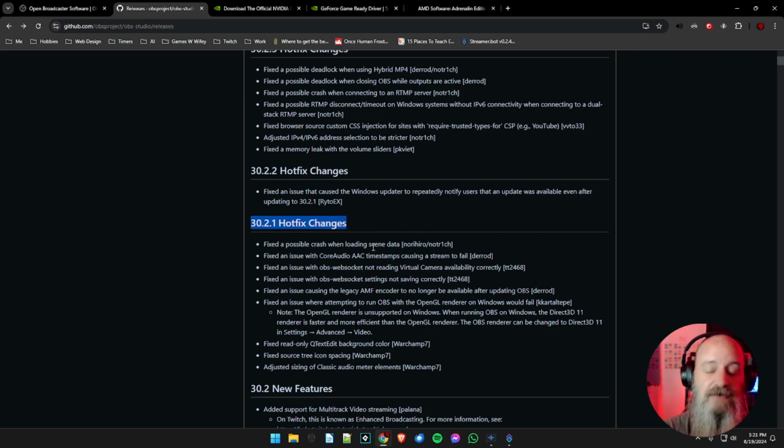And of course, the WebSockets issues: WebSockets would not connect at all. It would remove the password, or it would just simply not be enabled, and you couldn't get it to be enabled. There were severe crashes in OBS when you were trying to stream using RTMP. So those of you that are streaming to YouTube and things like that.